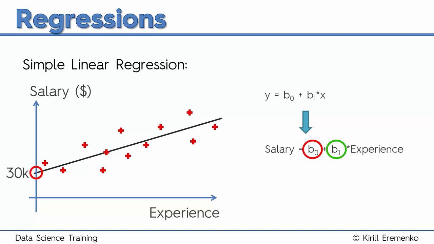Let's look at this in this particular example. Let's say somebody went from maybe 4 to 5 years of experience, right? To understand how his salary will increase, you have to project this onto the line and then project that onto the salary axis. You can see that for 1 year of experience, the person will get an extra $10,000 on top of his salary. So if the coefficient B1 is less, then the slope will be less, and that means the salary increase will be less for every year of experience. If the slope is greater, then experience will yield a greater increase in salary.